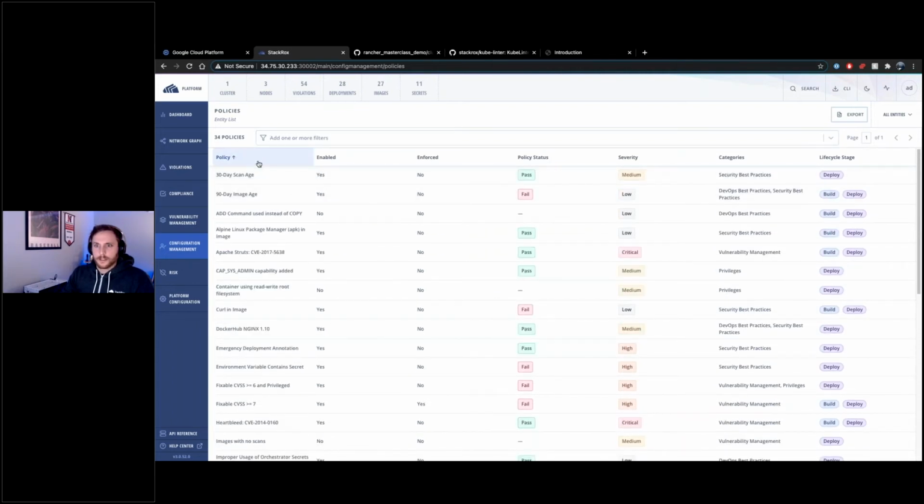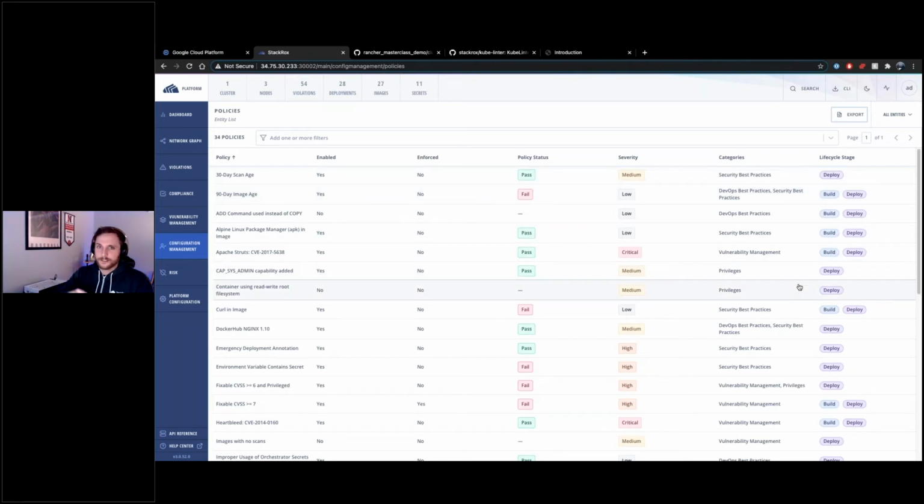So let's just do this. We have a 30-day scan image. If an image is less than 30 days old, that's great. It means it's harder for hackers to exploit. It's a newer image. I wouldn't say use latest, but some people like using the latest versions because it means it's harder to hack. But you can set the scan age. You can decide where you want to monitor this in terms of life cycle.